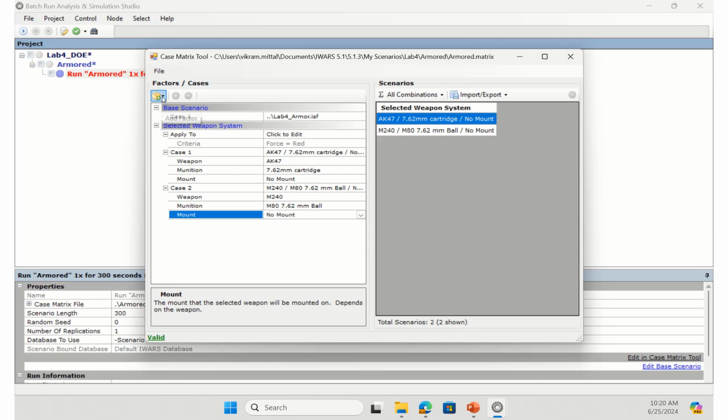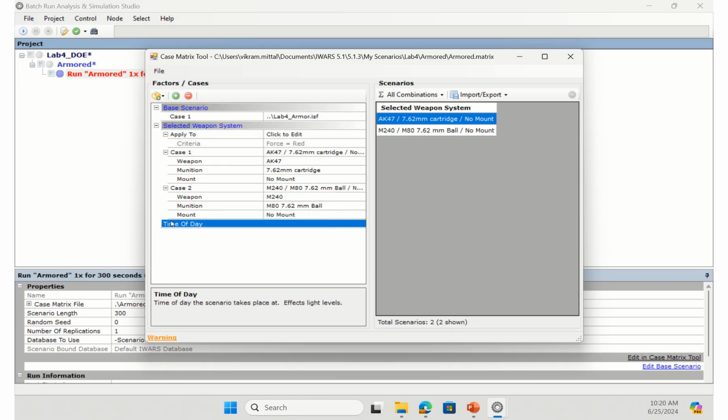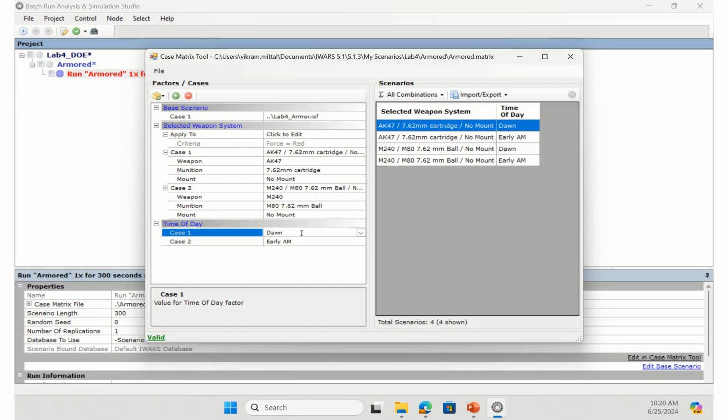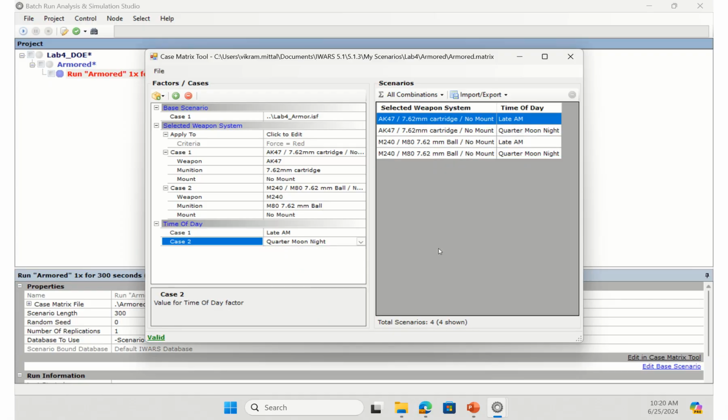The second factor that we're going to change is an environmental factor where we change the time of day. So I'm going to create two levels here. First one being late AM, and the second one being quarter moon night.